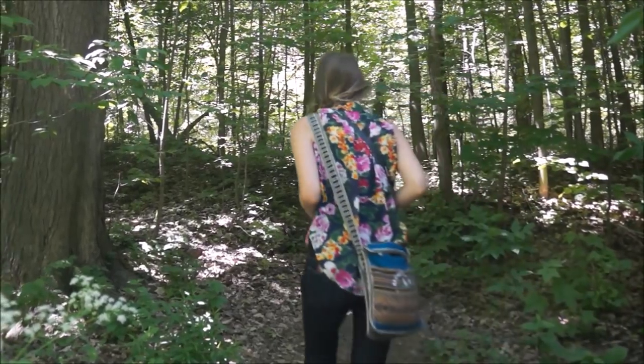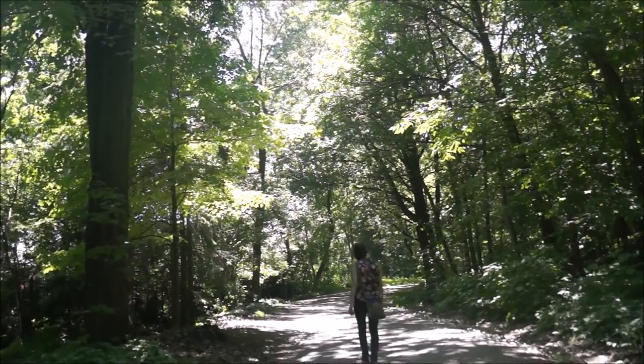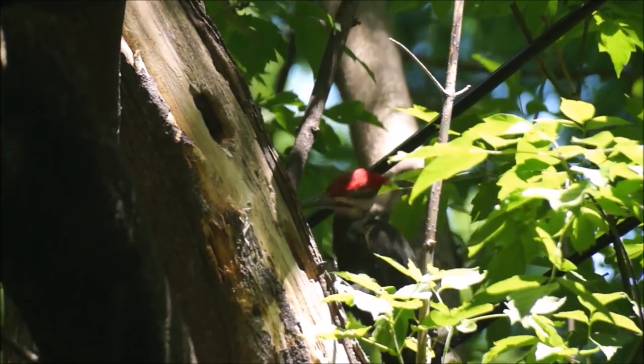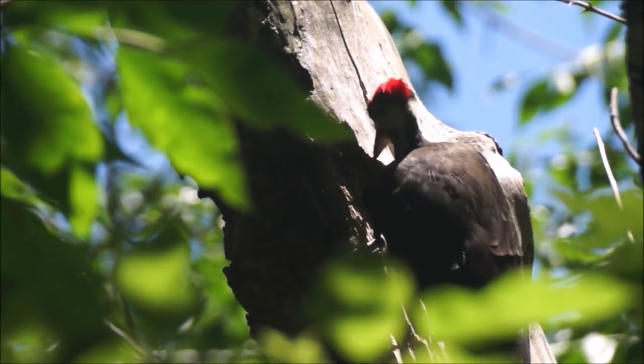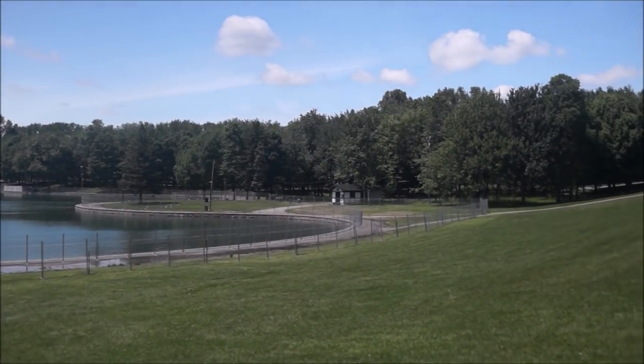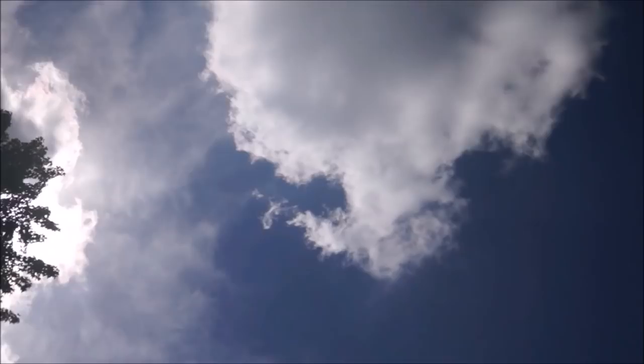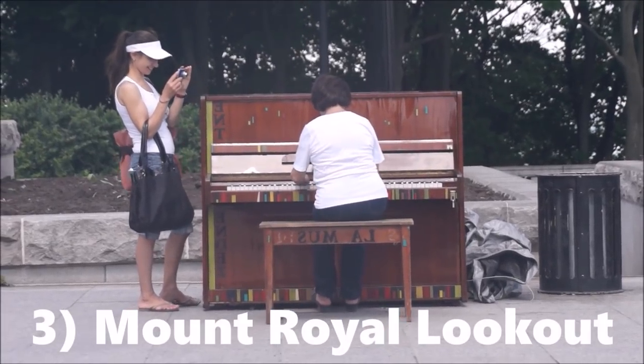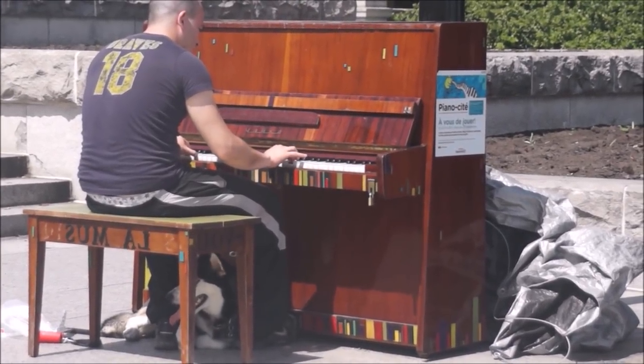Well, it's time to burn off all of that poutine. We're here at Park Mont-Royal and we're going to walk around and explore and see what's going on. This is one of the biggest parks in the city. We just spotted a woodpecker up in the tree. This is where locals come to escape the bustle of the city. You'll find many people picnicking here on a weekend. So we've been walking around Mount Royal for a while now and we've finally reached one of the many lookout points of the city.